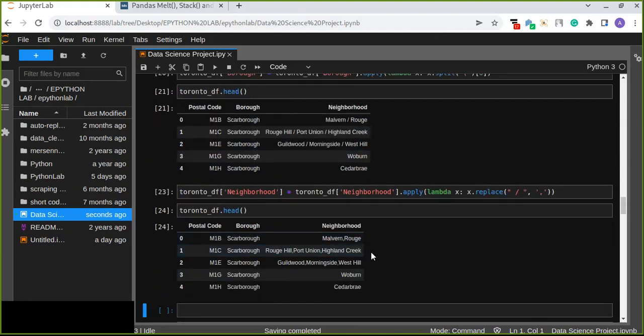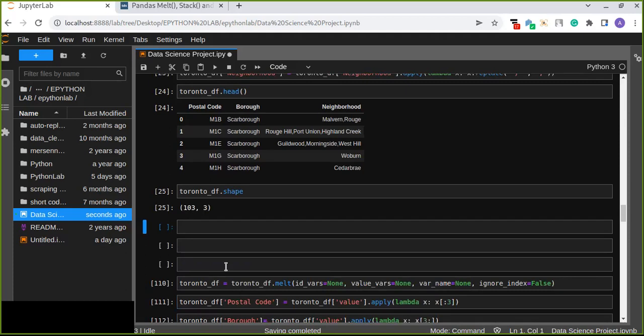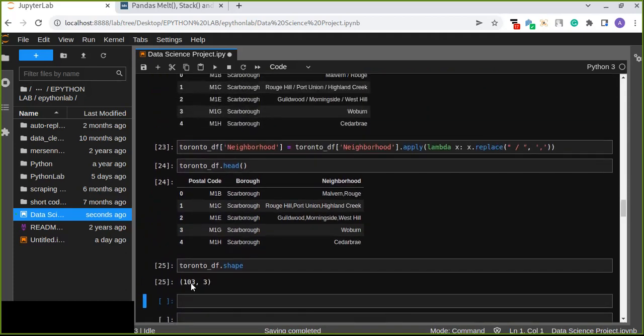These are very important. Let's check the shape of this data frame, Toronto df shape. We have 103 rows and 3 columns. The 3 columns are postal code, borough, neighborhood.